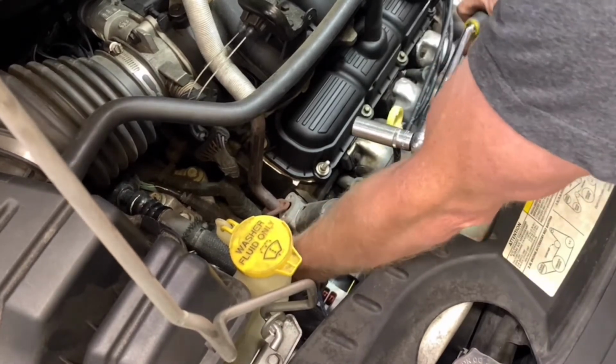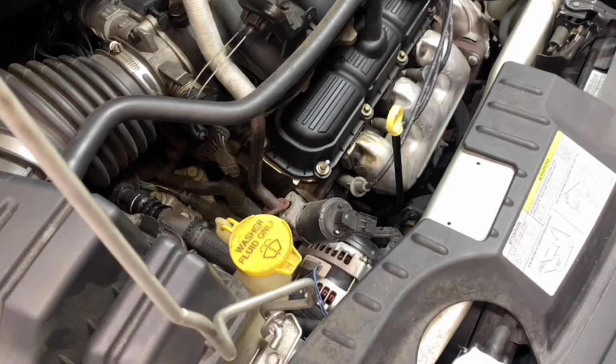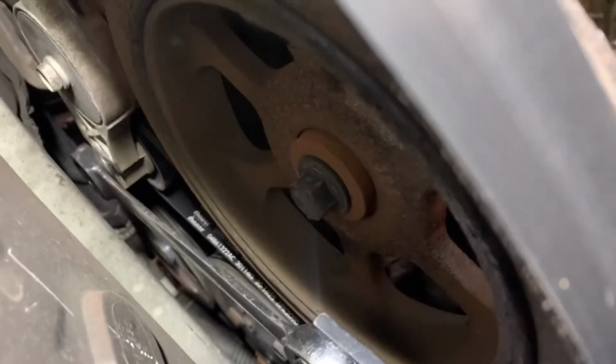Yep, it's definitely going to be with. So we're going to have to pull the belt, pull the alternator off. All right, so we're underneath the vehicle. I pulled the little cover back. We're going to have to take that belt off of this vehicle. So I got a 1/2-inch drive belt tool in there, and I'm going to leave that tool in there. Underneath the alternator right there is the 15 millimeter bolt.